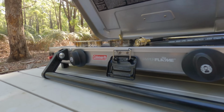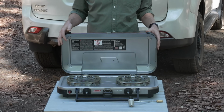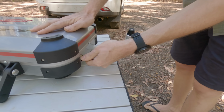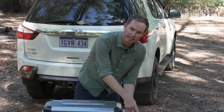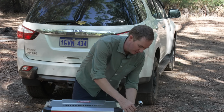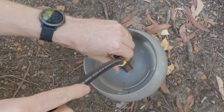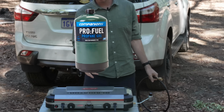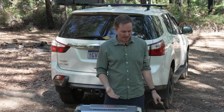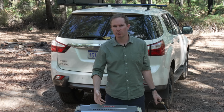Flip open the lid and there's a fair bit of twist in it, but I don't think it's going to break anytime soon. Got your regulator there, it just goes straight into the side. That's where you can connect one of those green small camping propane bottles straight into that if you want. Or the way I prefer to do it is I'll hook up the hose and run it off a gas bottle. One of those little green camping bottles sets you back somewhere between 10 and 15 Australian dollars, and it should run this stove for about an hour to an hour and a half tops.